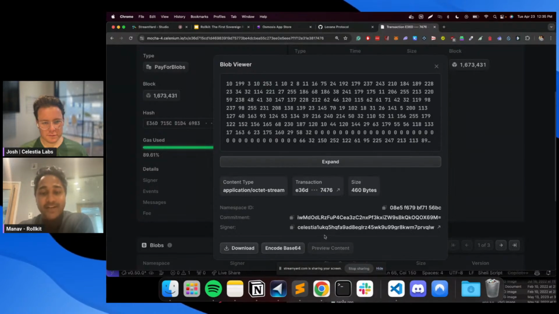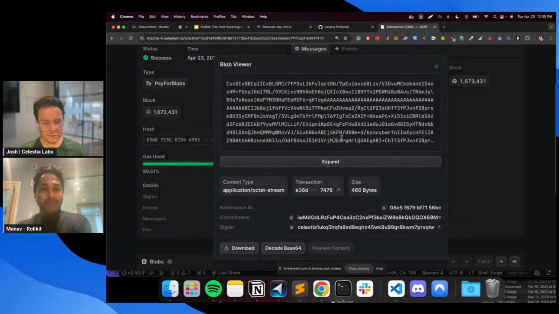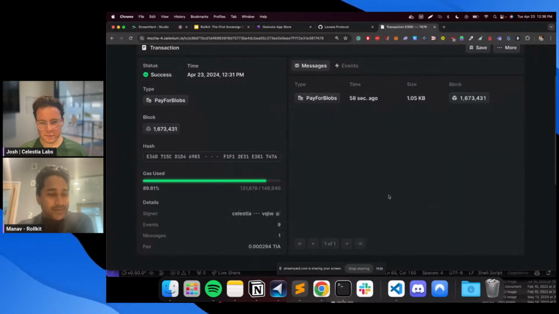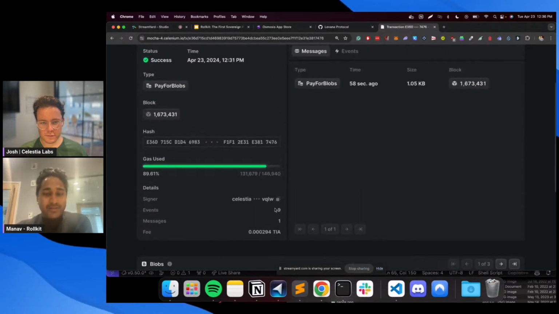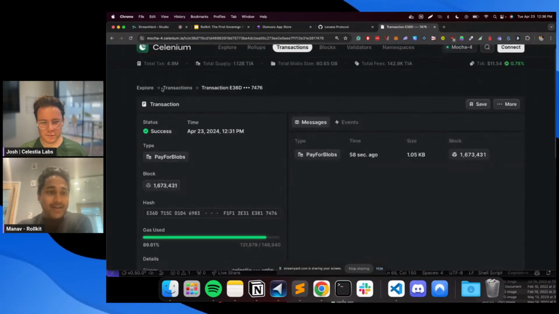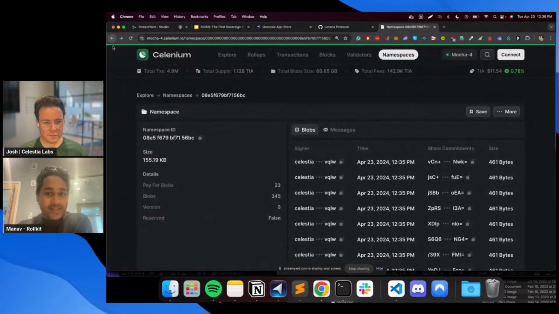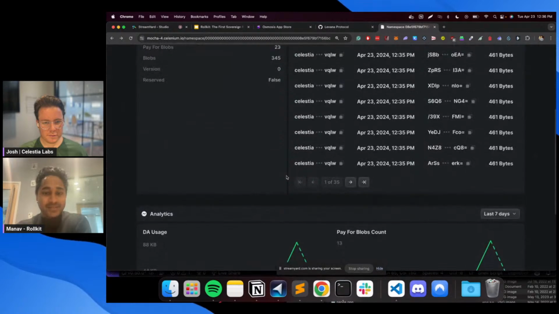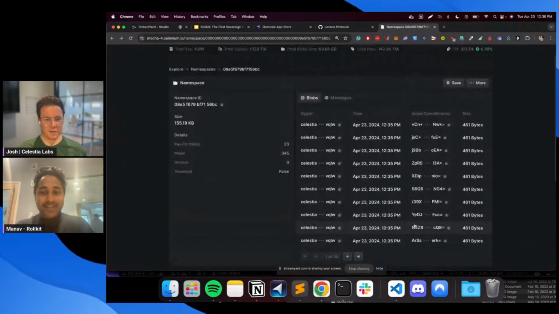And the signer is my Light Node account that I funded on the Celestia Discord and the Mocha faucet. Cool. So on Celenium, you can see everything about the blob. And since our rollup is still running, we should be able to see the namespace being populated more and more. You can see cool graphs in Celenium as well.